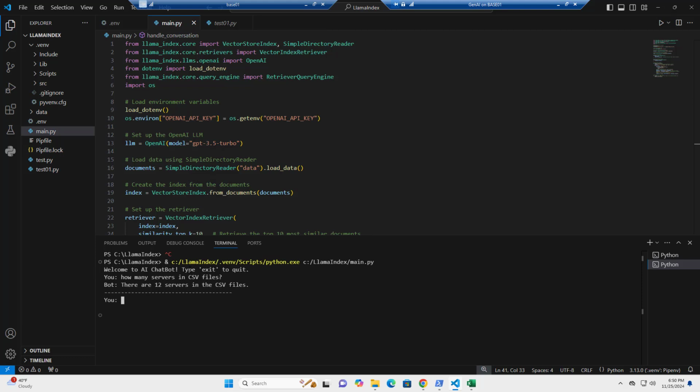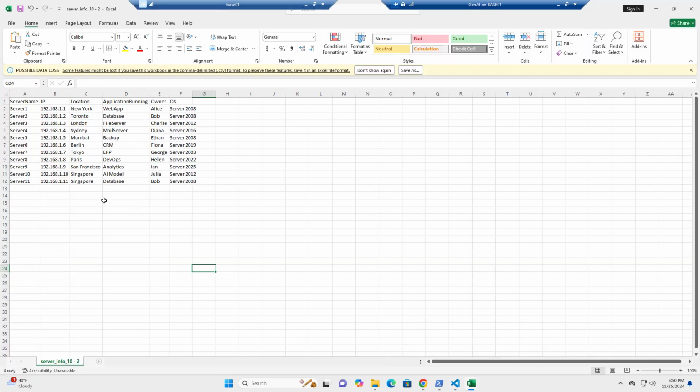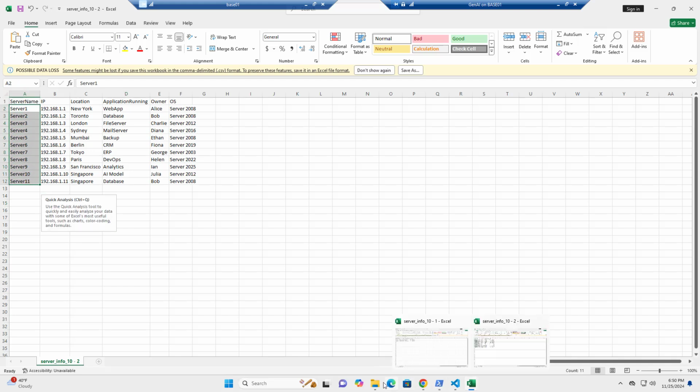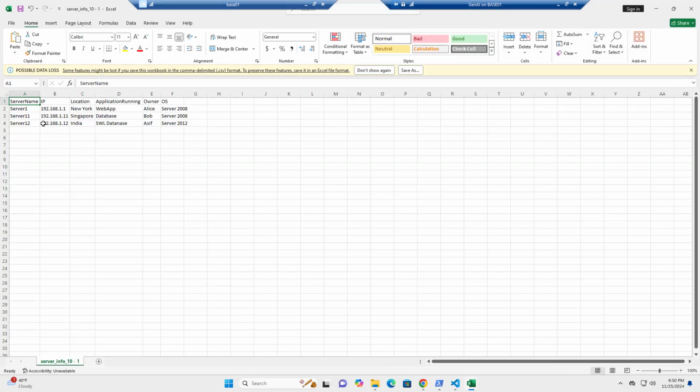There are 12 servers in CSV files. Here you can see there are 11, and here one more. Okay, 12. This is the 12th server.